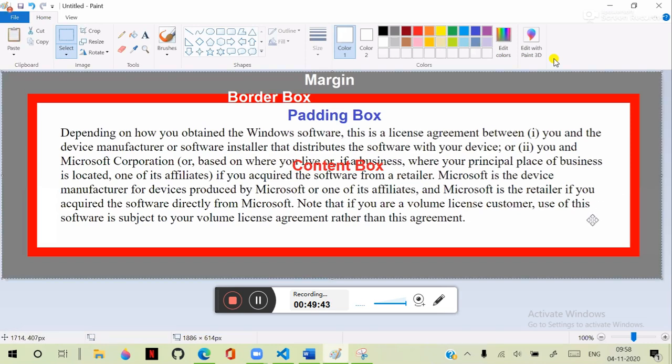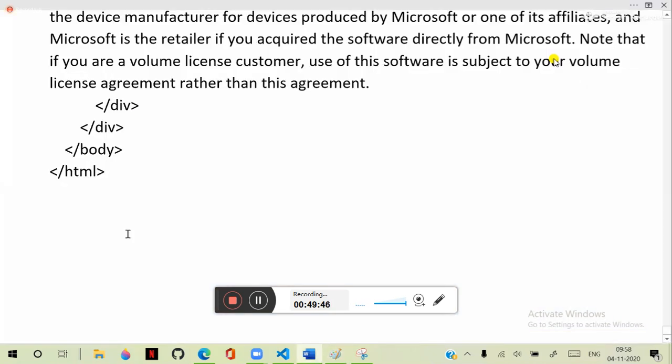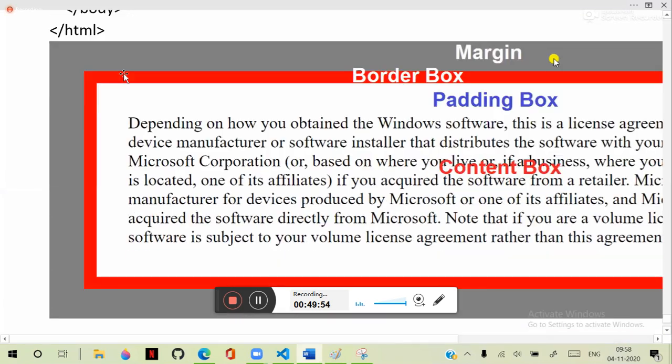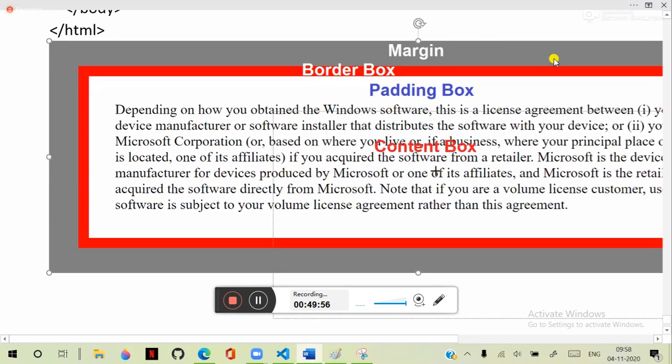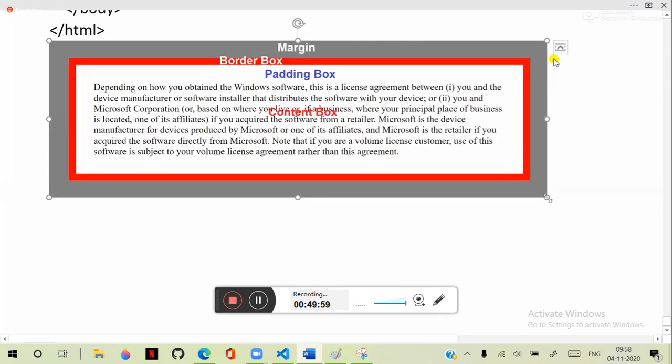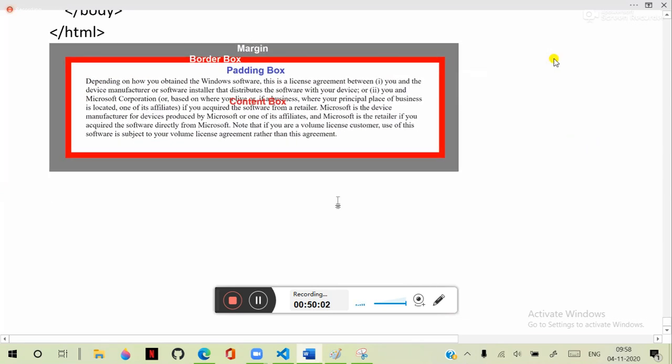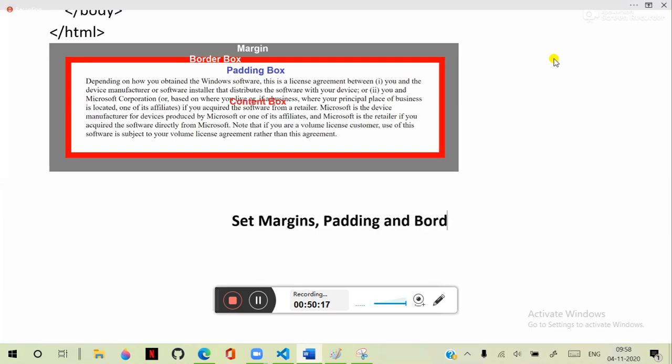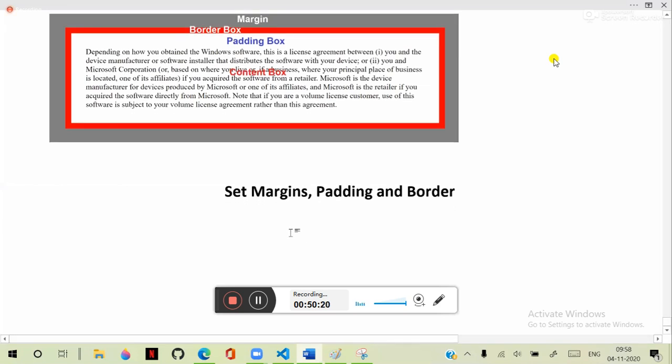Okay, so copy. And this is the box model. Any CSS learner has to first start by learning about the box model. He needs to know how to set the spaces, how we set the margins, then he can design layouts perfectly. That means in CSS, first you have to understand how we can set margins, how we can set padding, and how we can set border. We need to know about that.